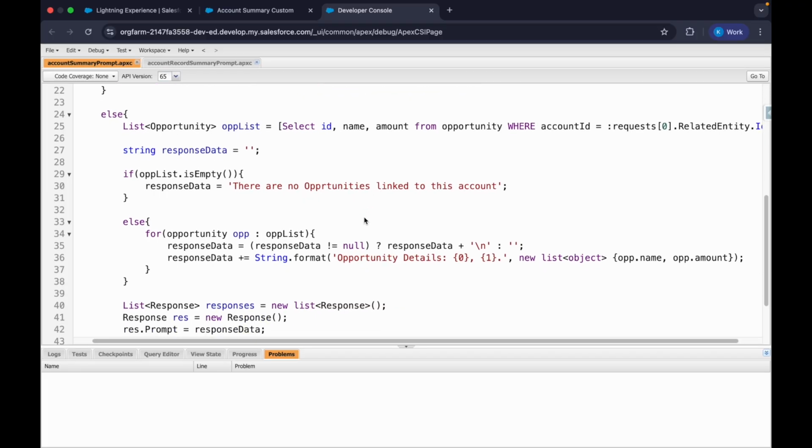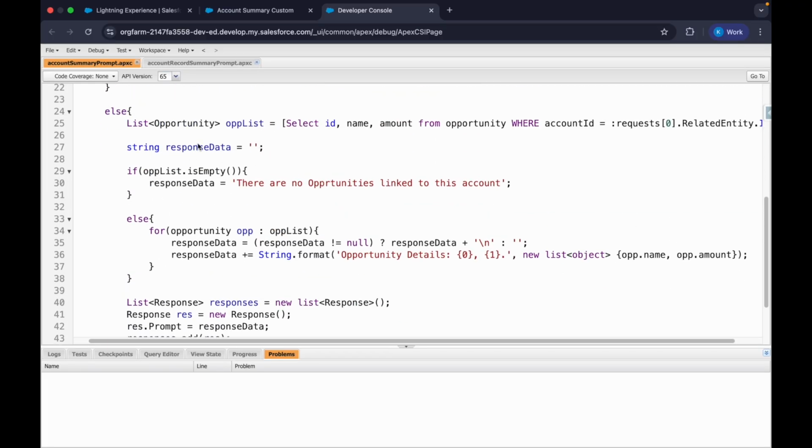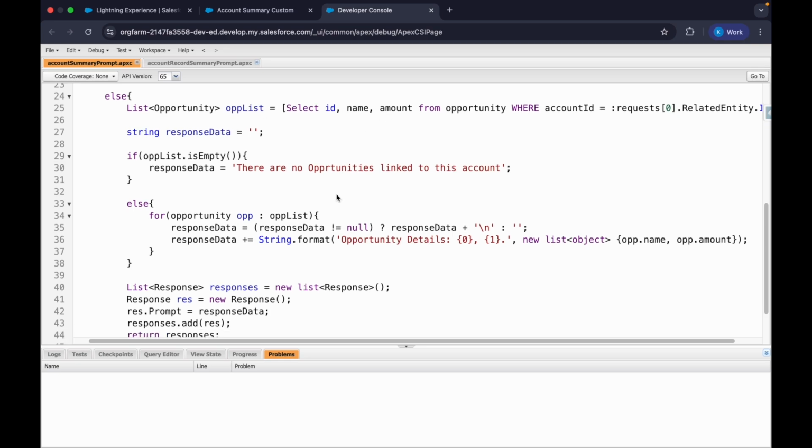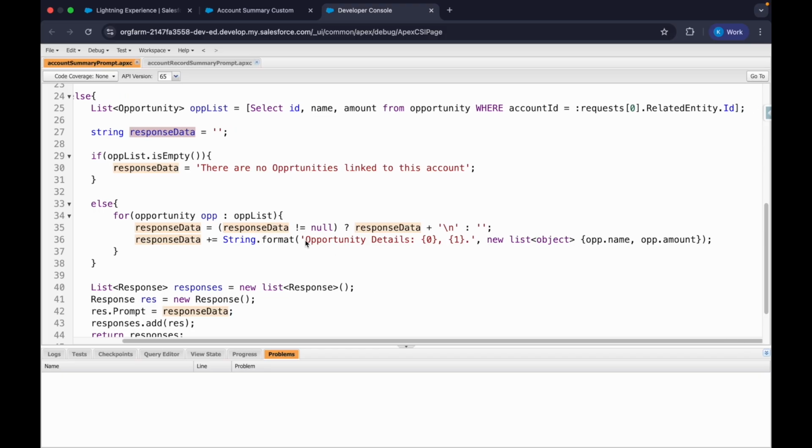And based on that record id, we are querying all of the opportunities, and we are storing those opportunity records into one single string, and that string is nothing but response data. So if I show you, response data equals response data plus string dot format of opportunity details 01. Why 01?